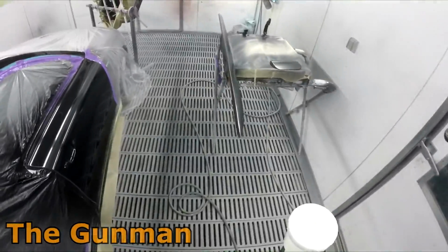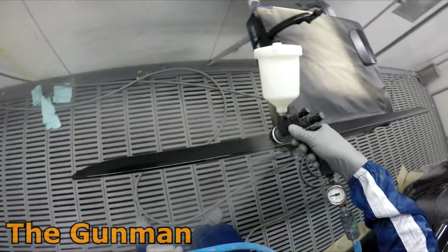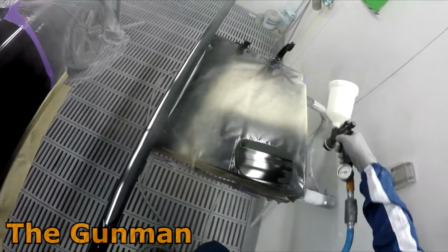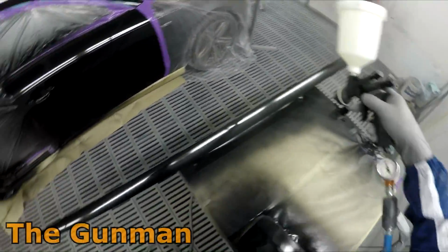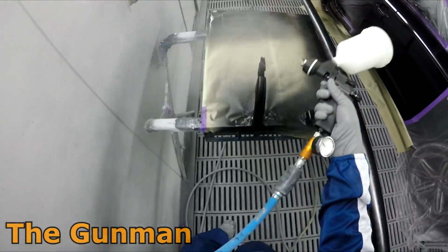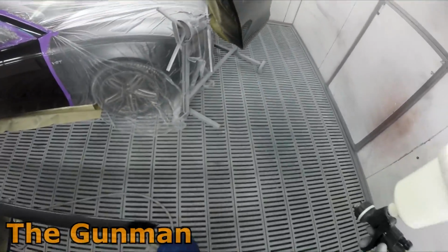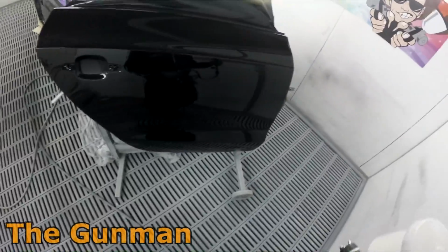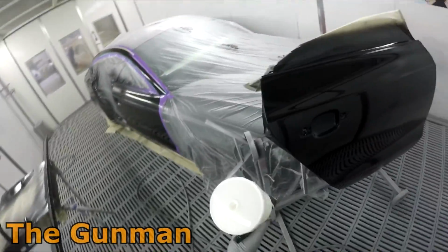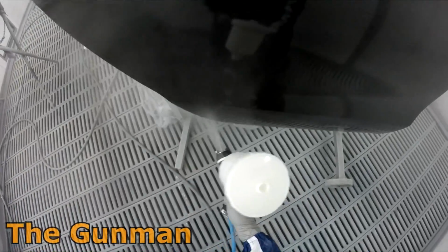Even little things that you may or may not have taken much note of, like the positioning of the car or even the positioning of the door itself. You can see how the car is slightly off to the angle, and that's partly because you can actually see the airflow in this spray booth. It's going towards that end of the booth, and it comes in from the other end where the doors are, and then it goes down to the back end of the booth. Any overspray that was to land on this door here could possibly build up, and as I was saying before, it can turn into bits of crap when you go into paint. So that's why I've turned it around the other way, so that it's not facing the overspray that's possibly going to land on it.